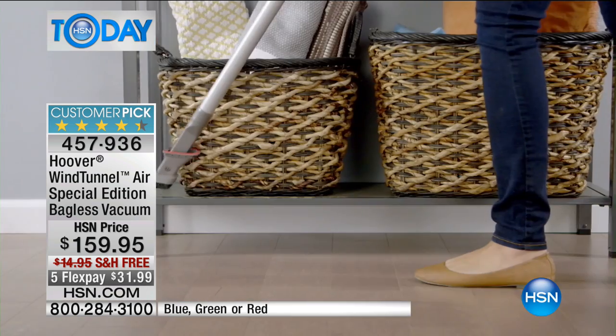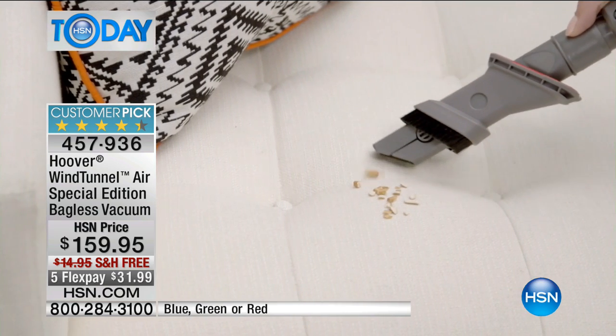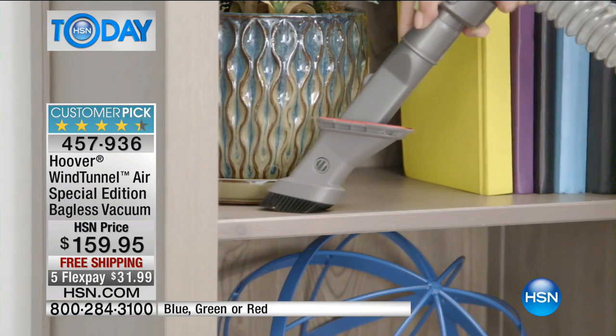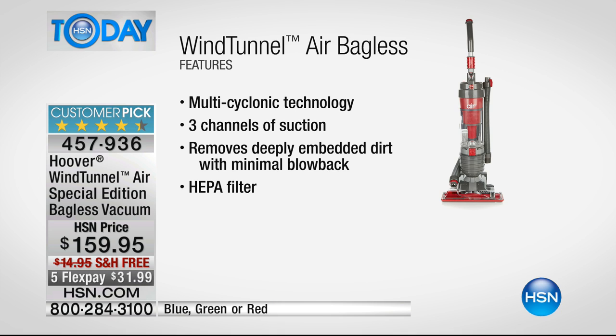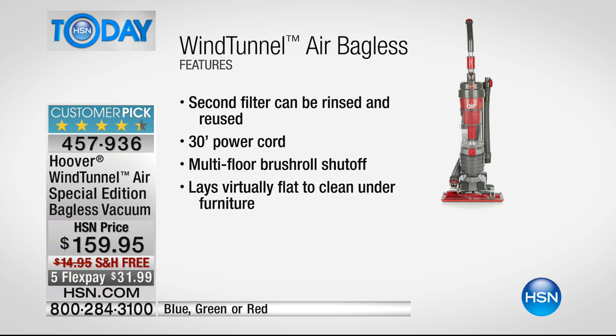I'm here with Julie Truster. You saw her sticking that vacuum to the wall — look how lightweight it is. So yes, this is Hoover's number one selling vacuum in the retail marketplace and also HSN's number one selling vacuum. It's part of the air series — this special edition has the colors. People love the Wind Tunnel Air because it's lightweight at 13 pounds. It has multi-cyclonic technology, which means it doesn't lose suction — three channels of air suction instead of just one. It even has a HEPA filter. You never have to buy a bag or a filter; it has a rinseable filter.